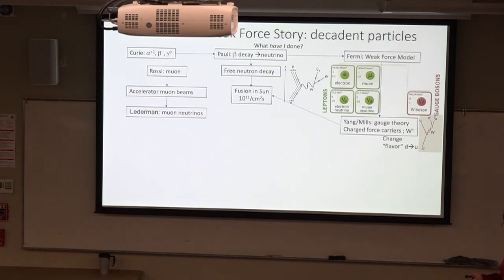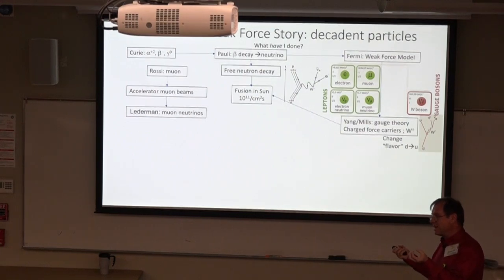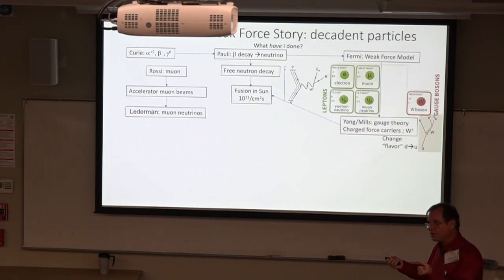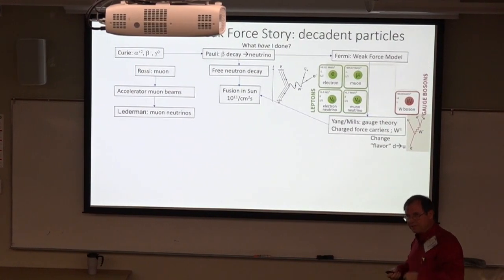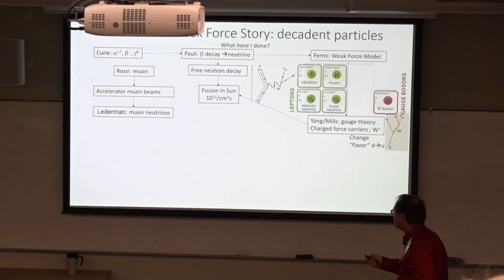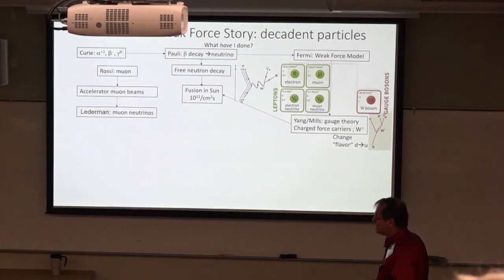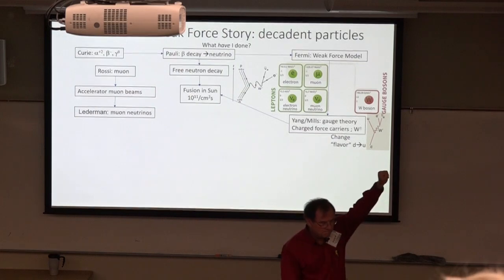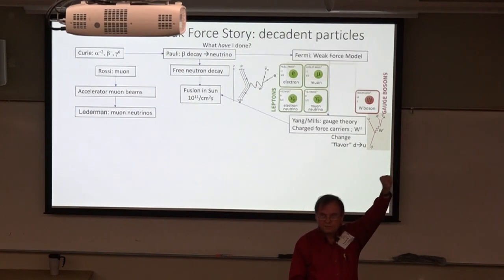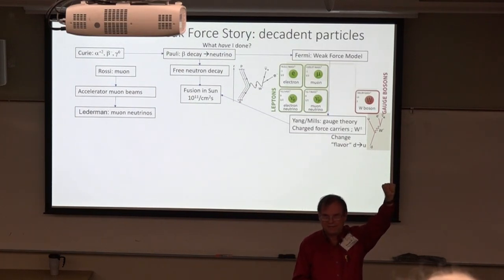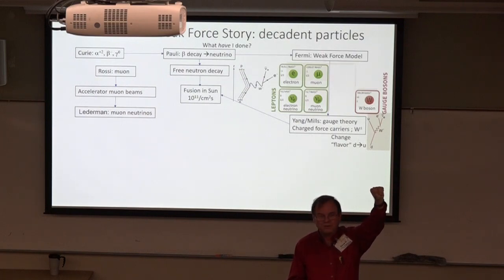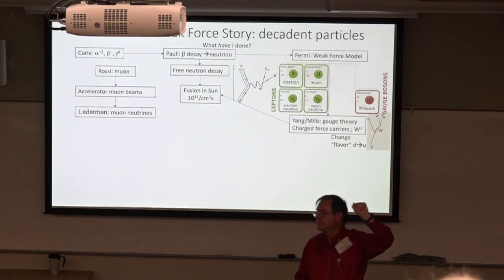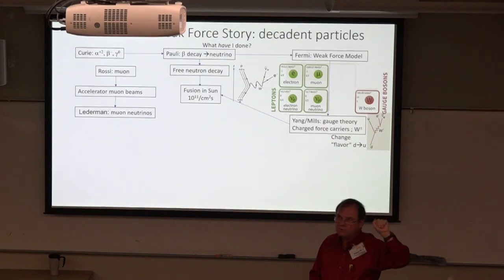The sun, remember, takes hydrogen and makes helium. In order to do that, it has to take a couple of those protons and change them into neutrons. When it does that, it generates neutrinos. Fusion in the sun: if you hold up your thumb, every second there are about 10 to the 11th, or 100 billion neutrinos going through your thumb. And you don't notice them.